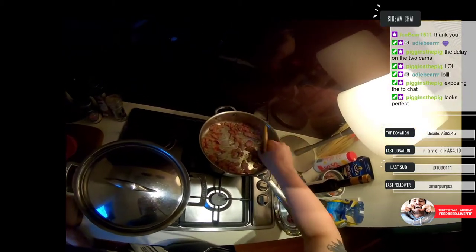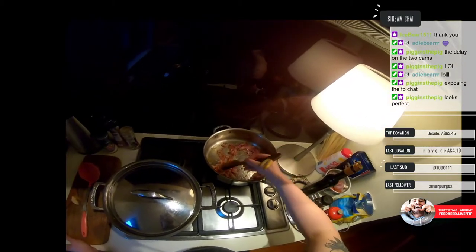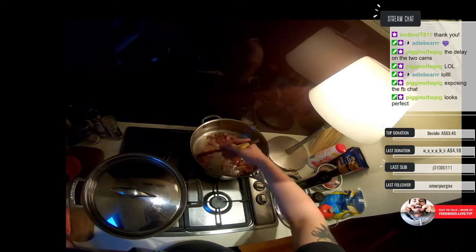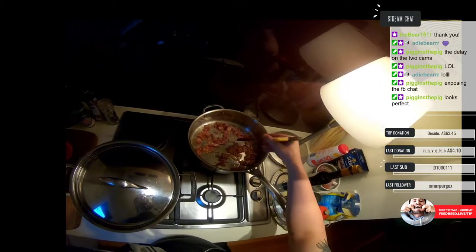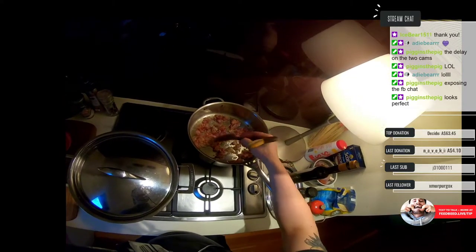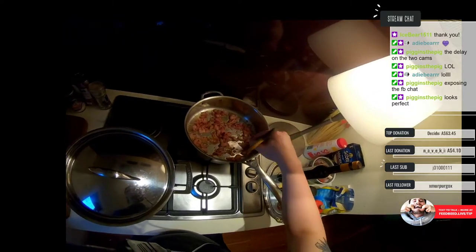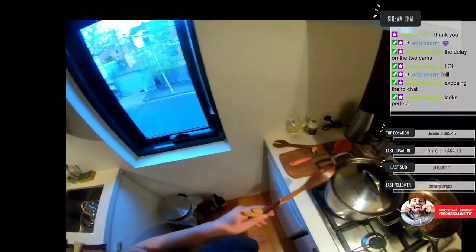Rendering that fat. And we're going to cook it for how long? We want to cook it until it's golden brown. That's what we're looking for, golden brown, guys. That's your perfect moment. See all that fat rendering out. Really, really nice. And then we're going to deglaze it with some white wine at the end.